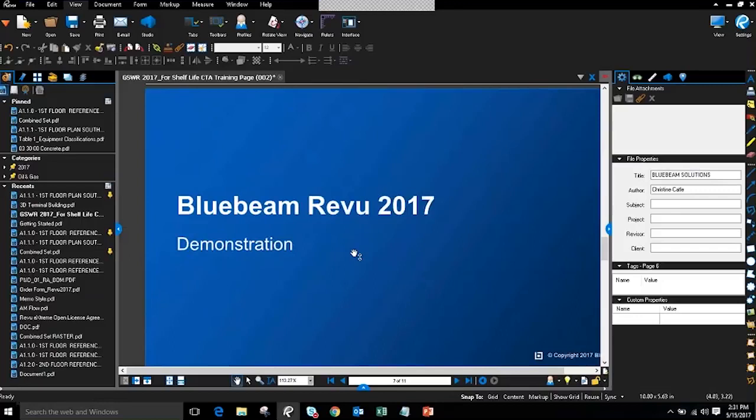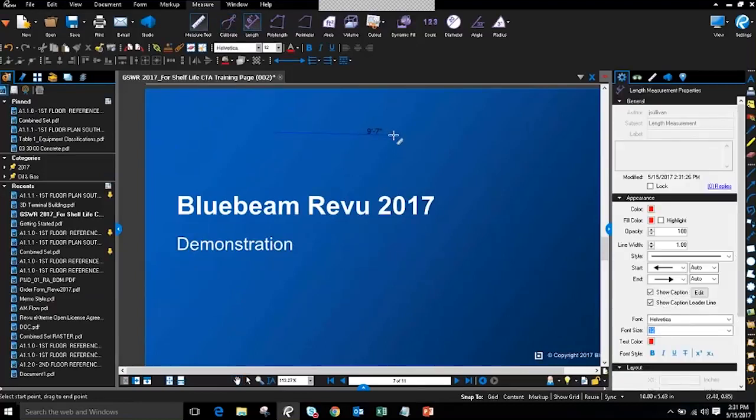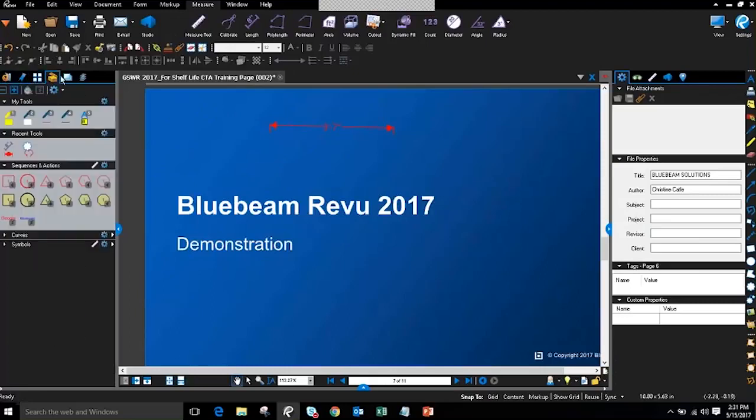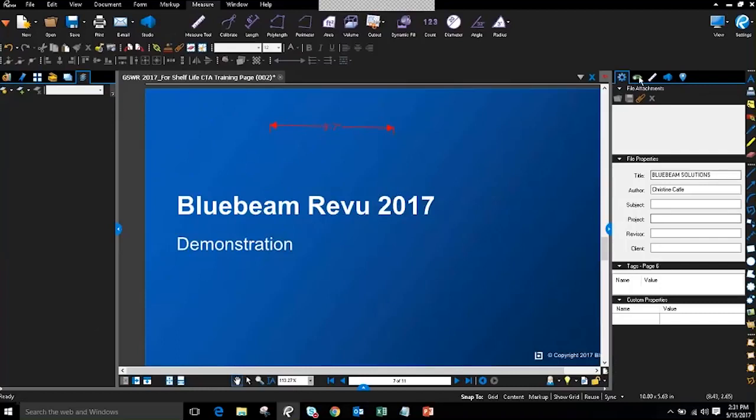So the first way to generate any markup would be from that command bar I showed you earlier, right up here at the top. You'd simply go here to, say, Measure, grab a length measurement, click, and there you go. You've placed a markup simply by accessing it here at the command bar at the top. The second way that you can access any of the markups in Revu are by utilizing these tabs that live at the top of the panels over here on the left, and the tabs that live at the top of the panel over here on the right.